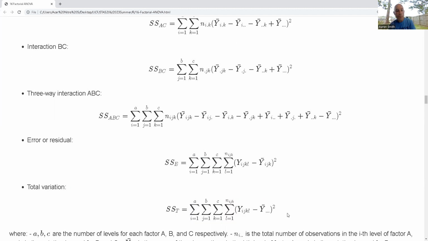Now, we don't want to do this by hand. We're not doing this with a calculator. We're going to have the computer do it. We're going to put it in R, SAS, Python, JMP, Stata, whatever. I don't care, just not doing it by hand. So we really don't need to slug through this, but we need to have an idea of what's going on, especially with the interaction ones.